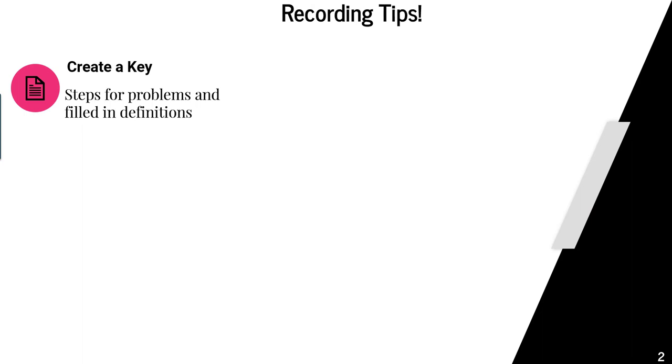So, some recording tips. Create a key. Before you start recording your video, make sure you have steps for all of your example problems already filled out on a separate sheet of paper for you to follow as you're doing the video. Remember that sometimes your anxiety can kind of kick in when recording videos and your brain is one step ahead of what you're actually writing. So having that key in front of you really helps cut down on time and how many takes it takes for you to get through that example.